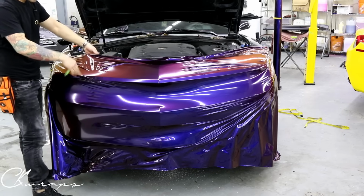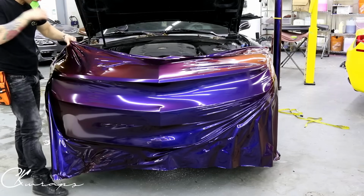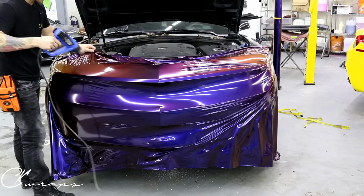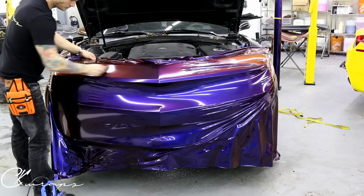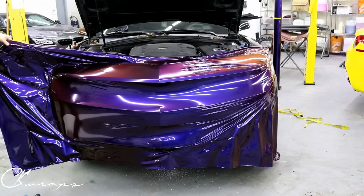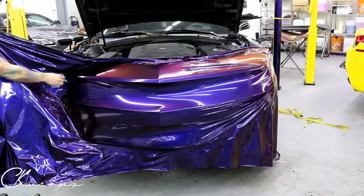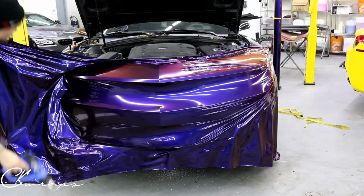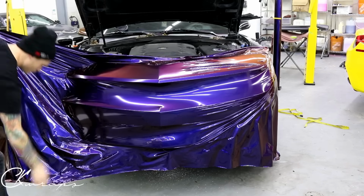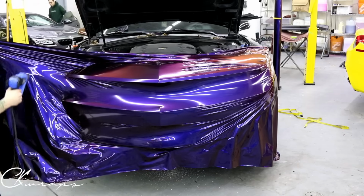So again, let's fix this up right here. I'm gonna shrink this down. There we go. And we're gonna go, I think, for probably the last pull right here. Hopefully. Let's do it. Get some of the wrinkles out there. Take some of the stretch from over there, a little bit from here. I'll work my way down.